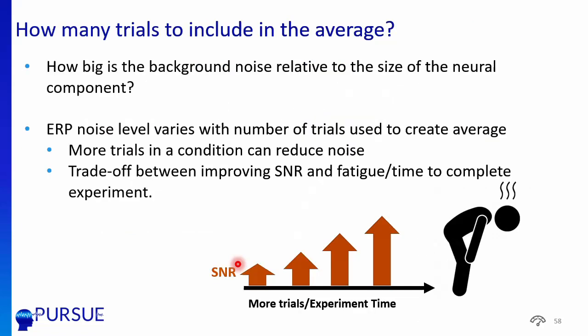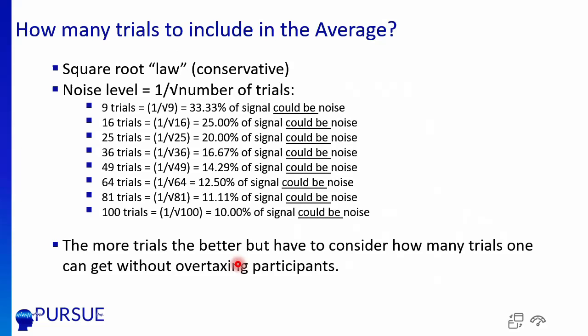So how many trials do we include in the average? You saw on that earlier slide, our lower number is 14. That's a lower number. The greater, the better, right? That's our minimum number, let's say. So the ERP noise varies with the number of trials that you use. More is better, better signal to noise ratio. Now, we try to design our studies so that we have a fairly high number of trials available for averaging, but that depends on how many conditions we have, and that can also affect how long the study is. There's only so much time we can expect someone to be in the study and complete it. So sometimes we have to make some decisions about that.